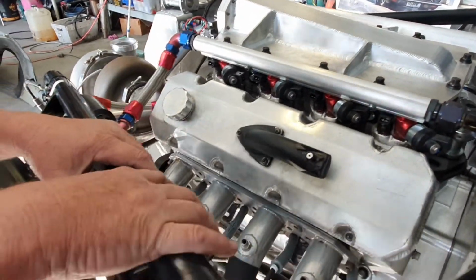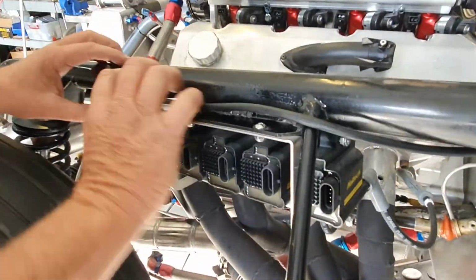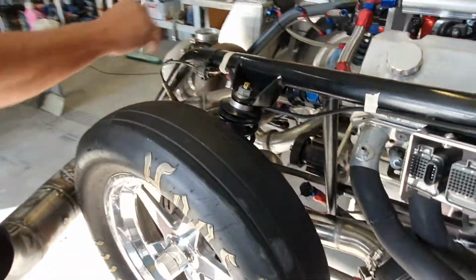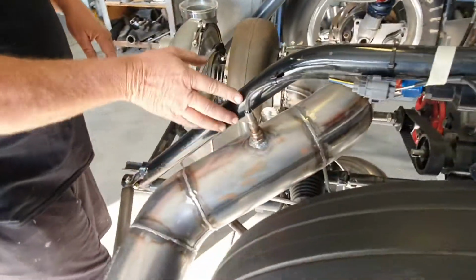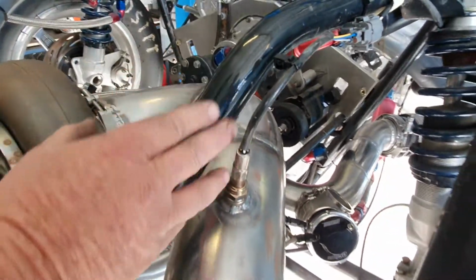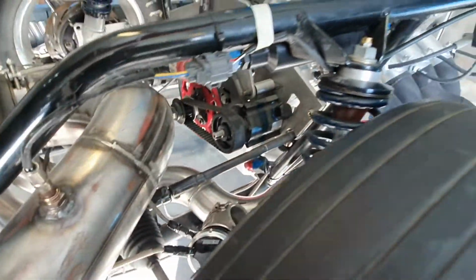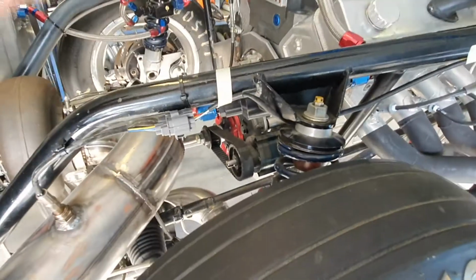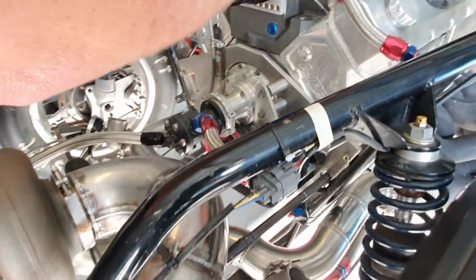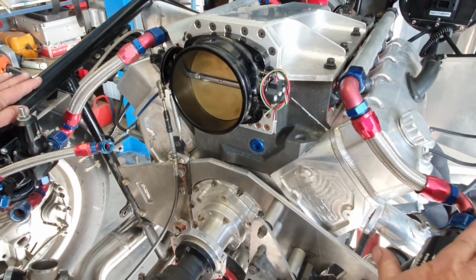Yeah, the coil, everything we mount, we try and get it near a bar, a bit of protection, somewhere to run the wiring, getting it into the car instead of just hanging out in the open. The wideband sensor, same thing. Instead of having it out in the middle of nowhere where it could get knocked, we try to get it not up against the bar, but just somewhere with a bit of protection. And then also there's a place to run the wiring, cable tied up under there, keep it all nice and safe. The fuel lines, same thing, turning away from getting over to somewhere nice and safe as quick as possible.